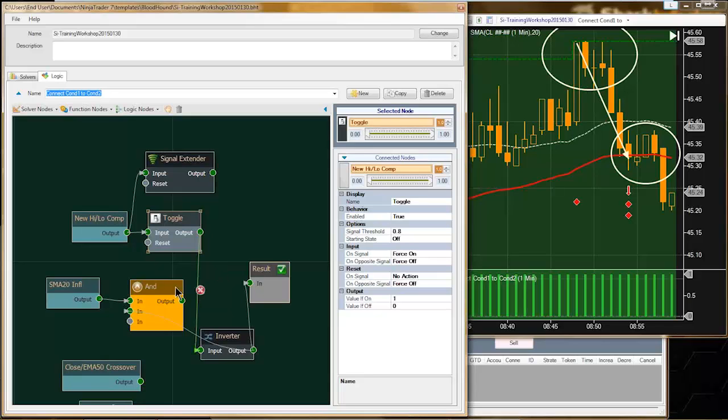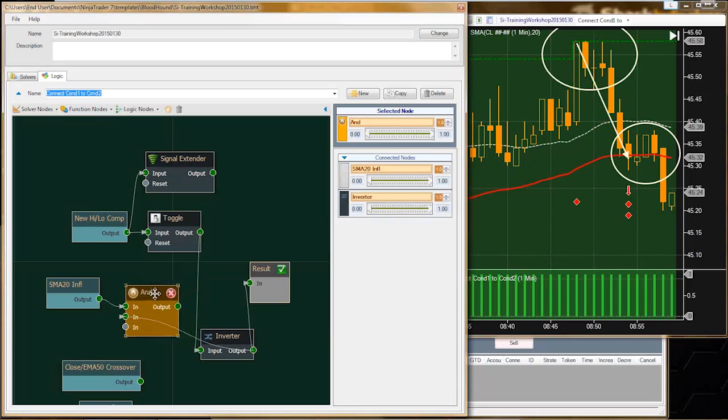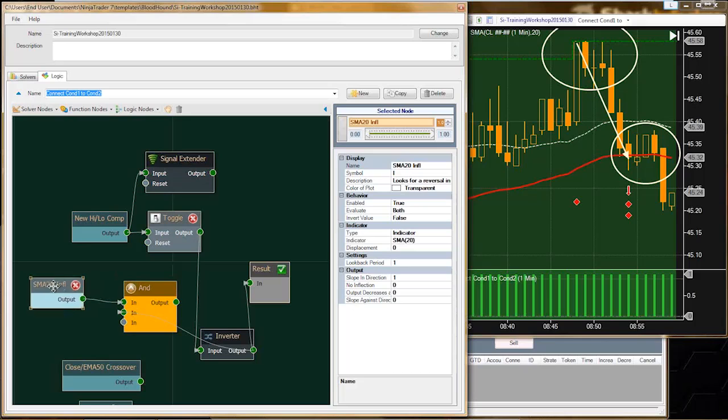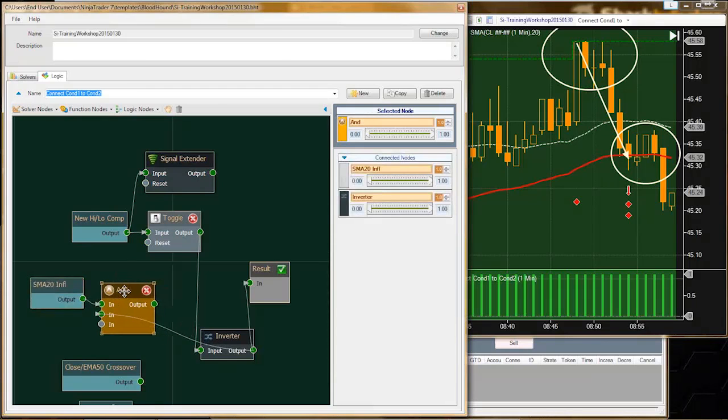What I tried to do basically creates a circular feedback into the toggle node, and that's why I can't connect this AND to the reset, because it would create a circular feedback, and that would put our logic into an infinite loop.